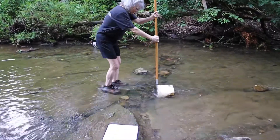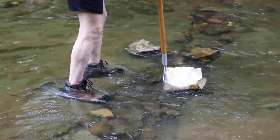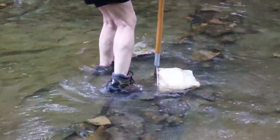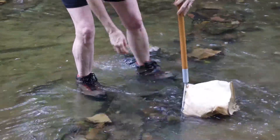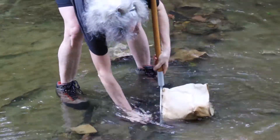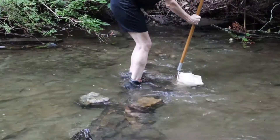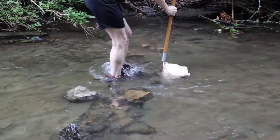Let's get a net in here, get it down flat — we want to get it down as flat as we can. Then I'm going to start disturbing the substrate. Dig your toes in down a couple of inches and have that net right behind and downstream of where you're kicking. You can also use your hands to disturb the substrate — get those rocks and kind of rub it off. They're hiding in there and we just want to get them to come out. Sometimes they might be embedded a little bit, so you've got to really dig in there and do the creek dance, the creek shuffle.